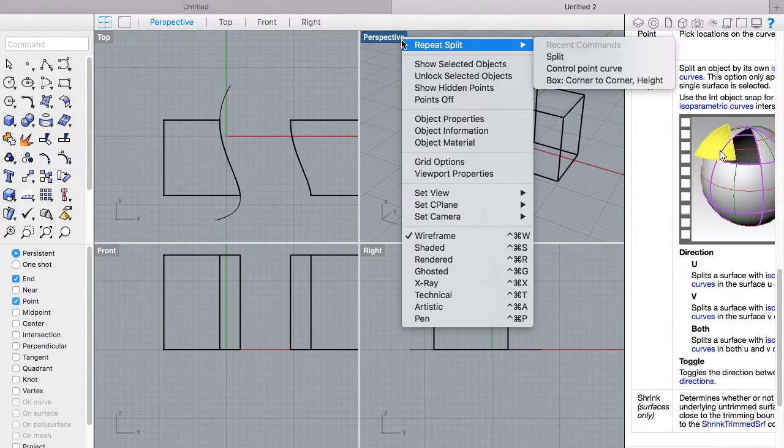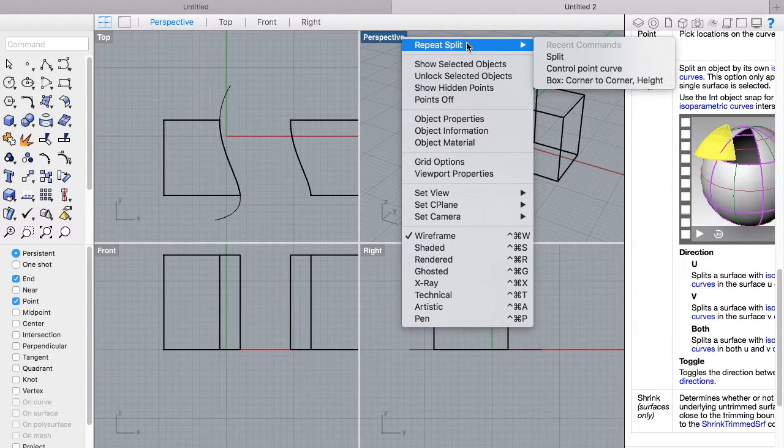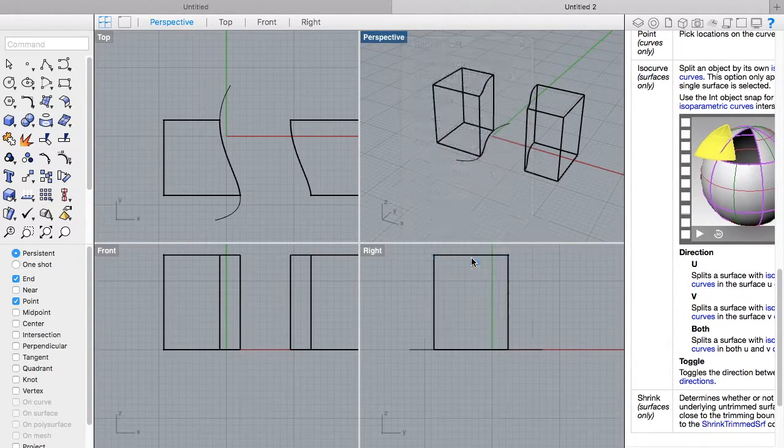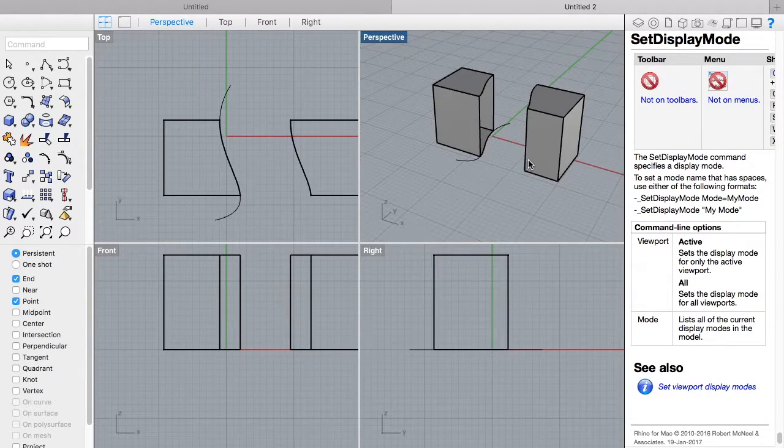Now if you see in the perspective, the curve is below the object. So people who are starting always ask me this question, that this curve is not intersecting any part. It's not going through the object. So how is it even splitting or trimming or cutting? The only answer I can give you is that it doesn't matter where it is. It matters which view you use it from, right? So if you try to trim this from this view, it won't happen.